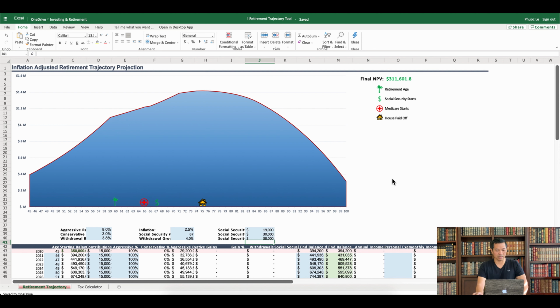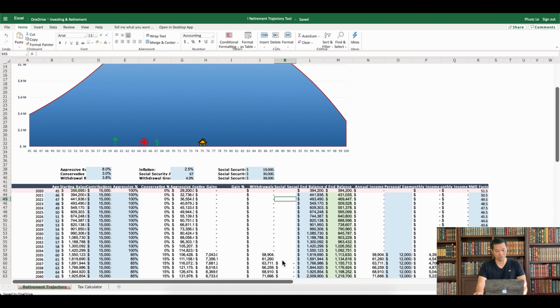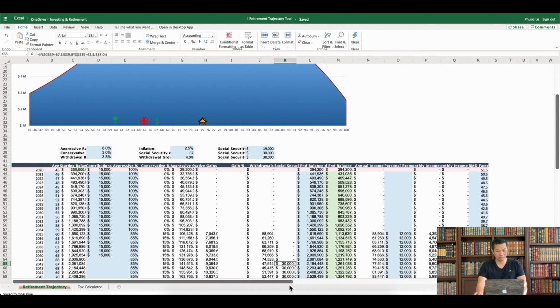But the point here is that when you adjust these, the entire model adjusts. So now that I've changed these factors to 19, 30, and 38, and I left Social Security at 67, which is full retirement age, you should see in this column right here that Social Security is 30,000 when you start taking it. And in fact, there it is.